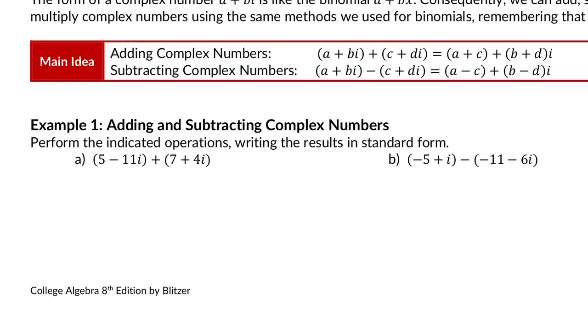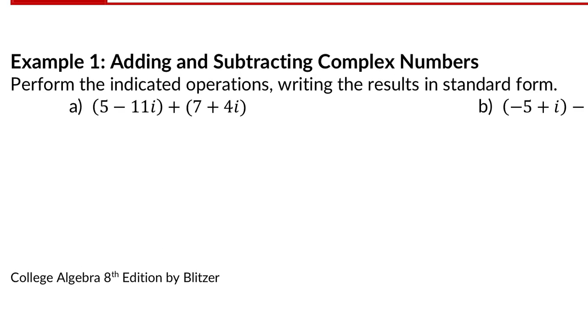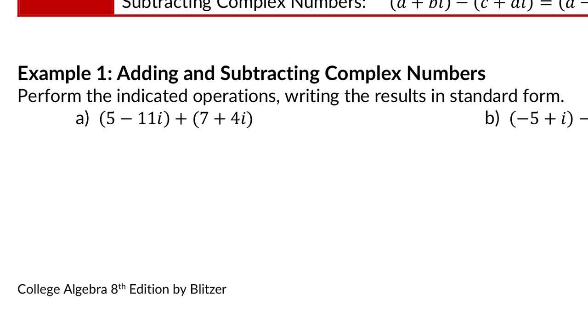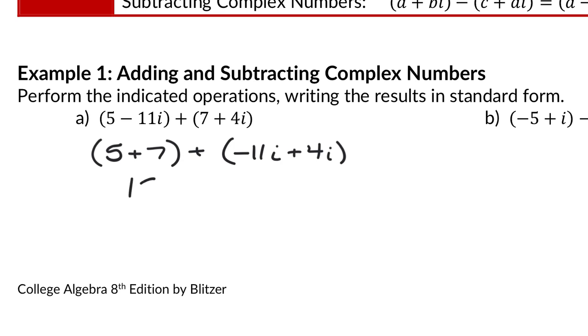So in part A right here, we're going to add the complex number 5 minus 11i to 7 plus 4i. Well, if we're showing our work here, which I will for this part, we're really just taking the real parts, 5 and positive 7, and the imaginary parts, negative 11i and 4i, and we're adding them together independently. 5 plus 7 is 12. Negative 11i plus 4i is negative 7i. And voila, that is the solution. That is the sum when you add those two complex numbers. See how it's just combining like terms? The i acts like a variable, but it's really the imaginary number.